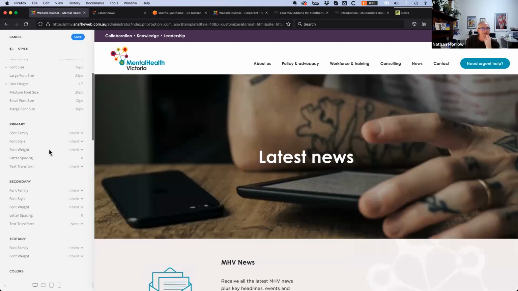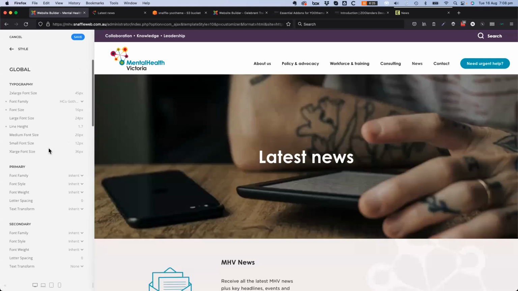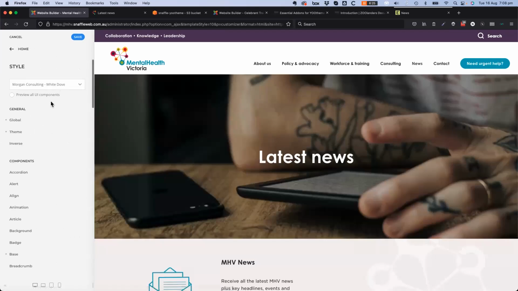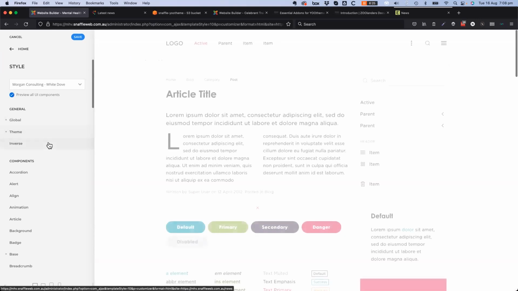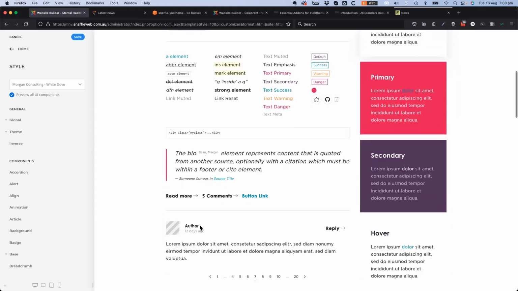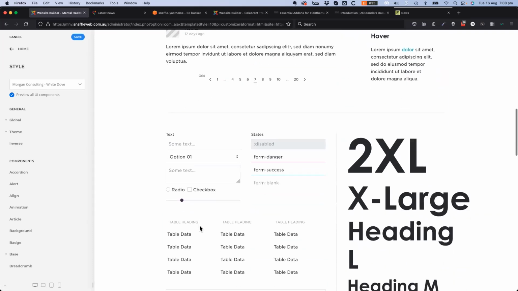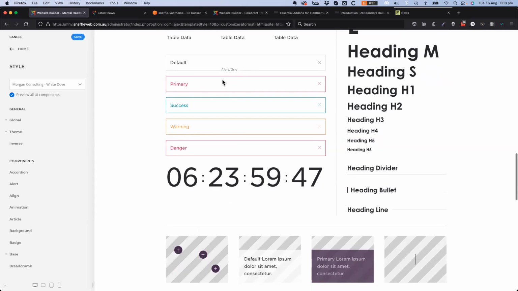Yeah. But if someone doesn't want to have anything except for the basic layout, if we scroll all the way up or just go back out one step and we select that preview all UI components, this is what I love. You can stay within this element, and this is all the styling for the website template. You can then roll your cursor over and you see the tooltip. It's telling you where to go to change that styling.